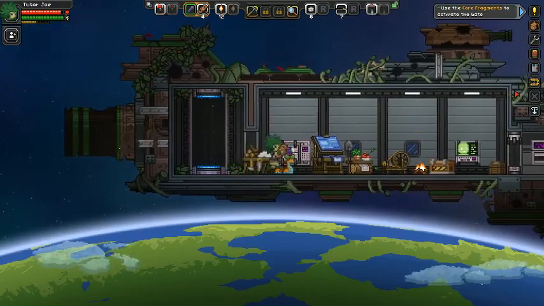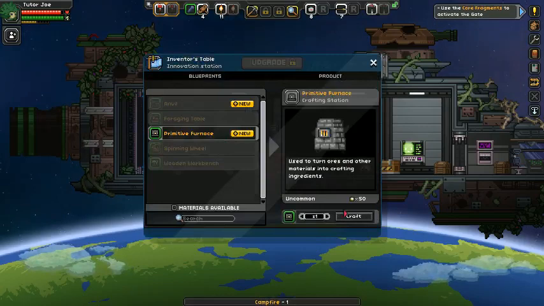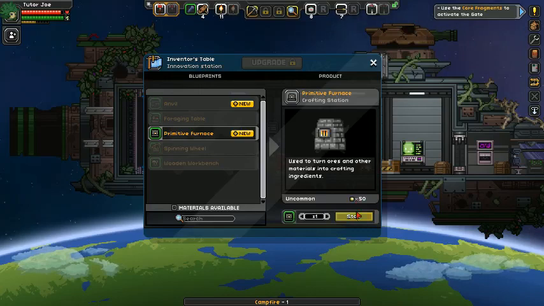Alright, so... Now... Let's go in here. What do we need for a primitive furnace? We need to make a campfire. That's easy peasy lemon squeezy. Go ahead and do that. And then make our torch, or I mean our furnace. Okay. And then with that, where is it? We need to slap that sucker down somewhere.